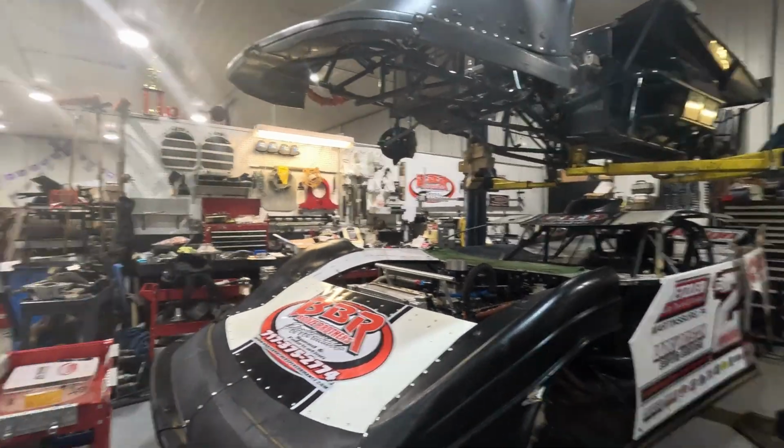Looks like there's gonna be a bunch of rain at Hagerstown this weekend. So if we do by some miracle get the races in, then we'll be there. But that's up in the air as of right now. It's never good when you end a race on your lid. So we're gonna try to avoid that in the future. All in all, we're super lucky with how everything worked out. That could have been season ending right there.